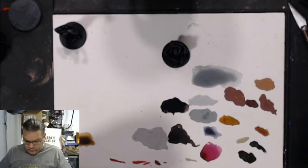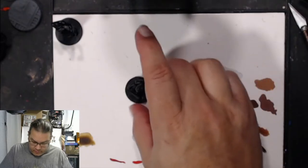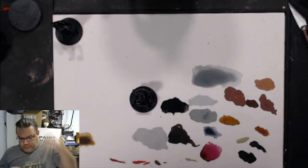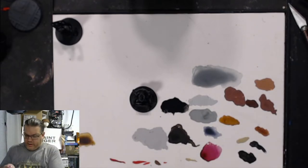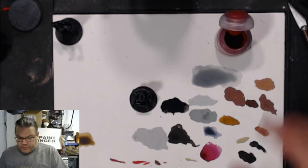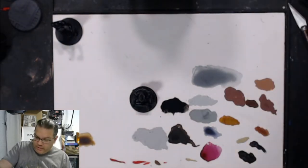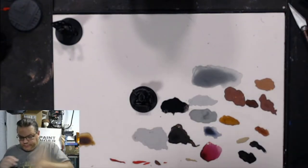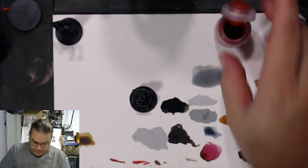So all we're doing now is just waiting for these guys to dry. But we're probably going to work on the hacker first, and we're going to kind of work our way out. So we're going to start. All right, I start with Mephiston Red. I like using a lot of red in what I paint because I do reds really, really well. So, I like red.